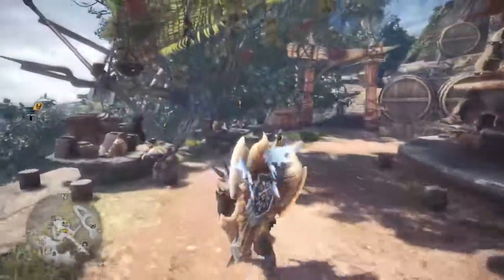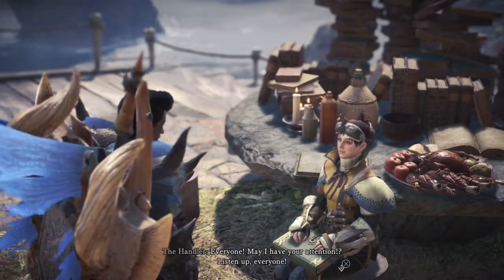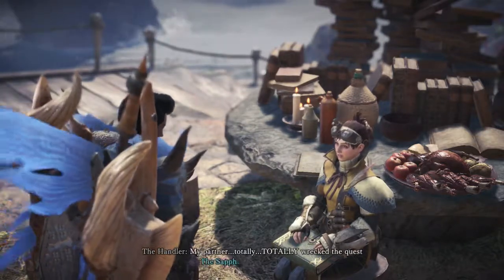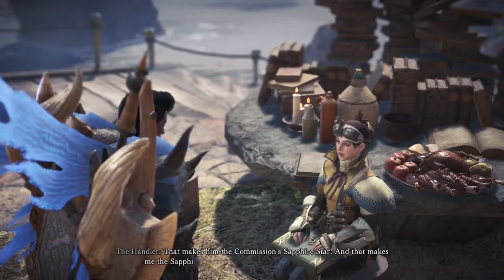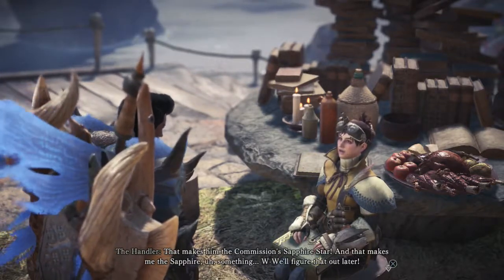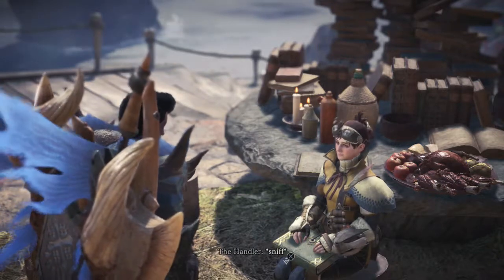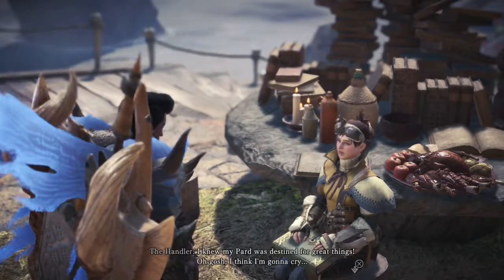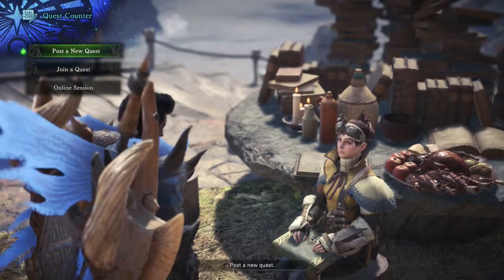Let's talk to the handler. Everyone, may I have your attention? Listen up, everyone. My partner totally met the quest, the Sapphire Star's guidance. That makes him the commissioned Sapphire Star, and that makes me the Sapphire's something. You'll figure that out later. I knew my pod was destined for great things. My gosh, I think I'm gonna cry.